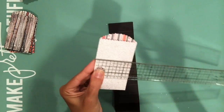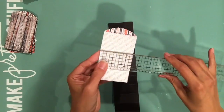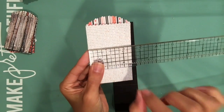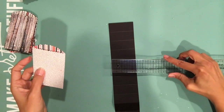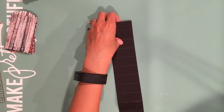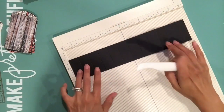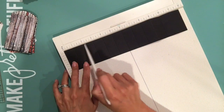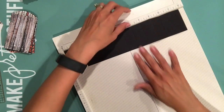For the sakes of this tutorial, I tried to get the measurements correctly. So again, the rule of thumb is: however wide your pages are, you're just going to make the binding a sixteenth of an inch shorter. So this is two and six-sixteenths by 12 inches. Once you cut that out, you're going to score it. This is already pre-scored, but basically all you're going to do is line it up the long ways and score it at every inch: at one inch, two, three, four, five, six, seven, eight, nine, ten, eleven. That's your binding.